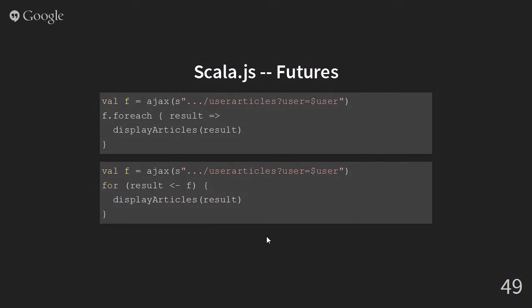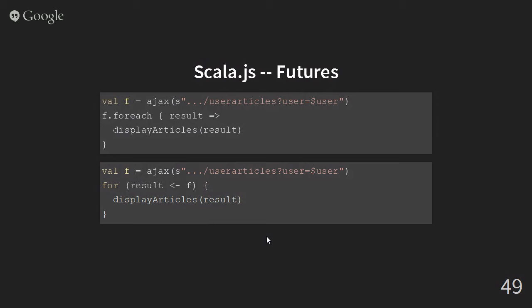In that sense, the foreach version of approaching iterating over a collection is slightly more powerful than the iterator approach, because the iterator approach never allows you to do something asynchronously. There is no way you can write an iterable returning an iterator that will behave in asynchronous fashion, because the way the for is desugared is inherently synchronous. So the foreach approach is slightly more powerful in that sense.